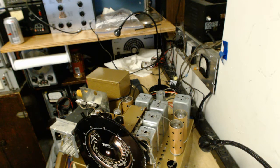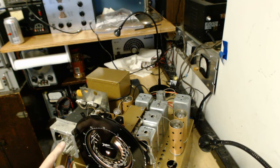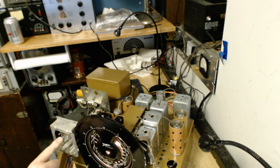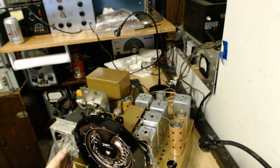So I'll show you what I have here. To this point, knowing that one works. Weather, and that one I can't get to tune. I can't get that screw to turn. That one works. That one, same deal. I can't get that. This is so loose it won't turn. It's all stripped. This one here works sometimes. So we're going to leave it be at that. That's the best I can get. One, two, three most of the time, and four. Four out of six. That's actually pretty good for these radios. So I'm going to go ahead and shut this radio down, and we'll put this in the cabinet.